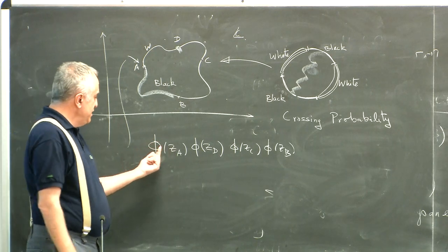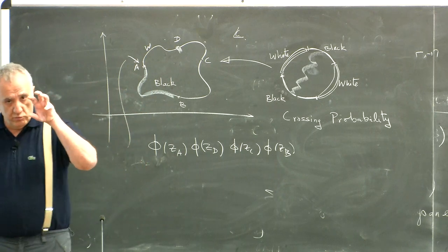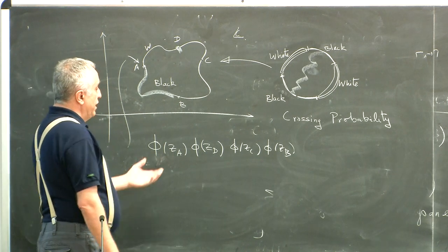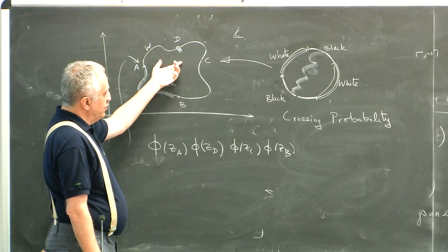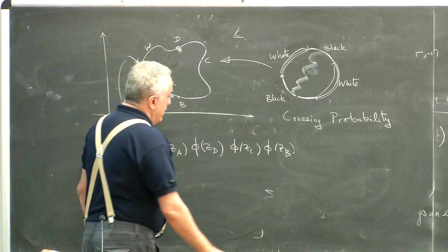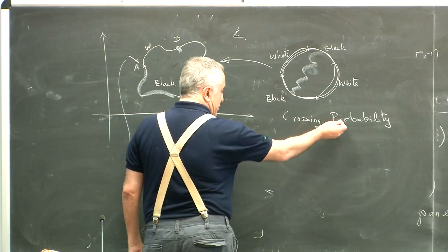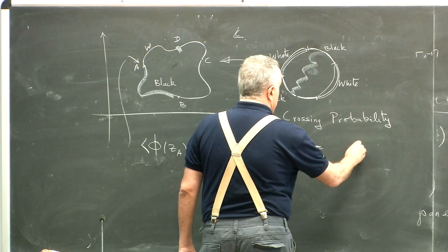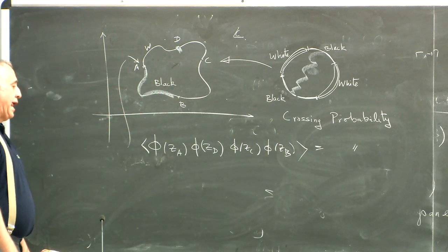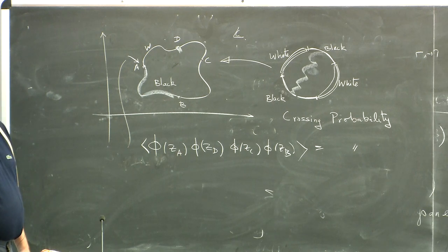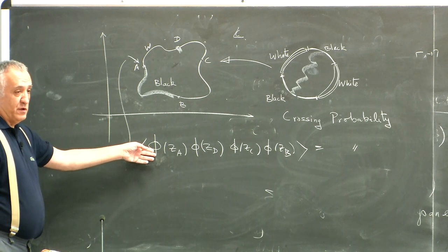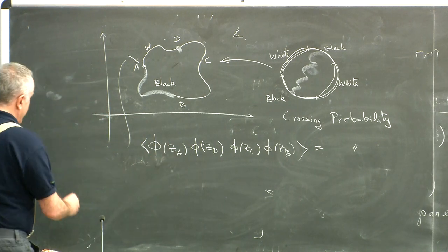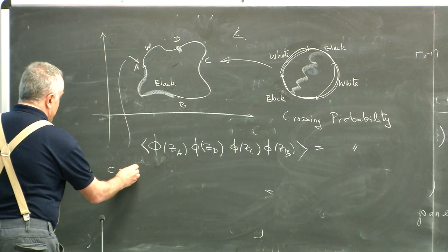So it's essentially these four operators which, when you put them in there, if you can construct and recognize these four operators, it will create the setting for this entity. But I need a number because it's a probability. So I claim that this expectation value is this crossing probability. And these have to be operators from some field theory. And as you can guess, these are operators from conformal field theory with charge equal to zero.